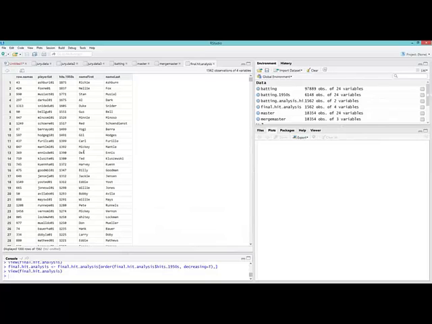that's a simple split, apply, combine methodology. Split the data set by player, apply a function, in this case we added them up, and then combine it back into a data set. So the sapply function is useful for applying numeric functions to a data set. Are there any questions at this point?